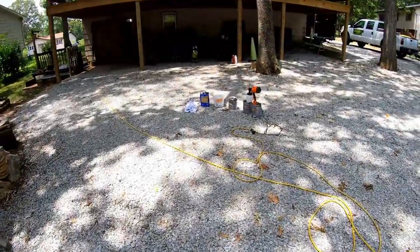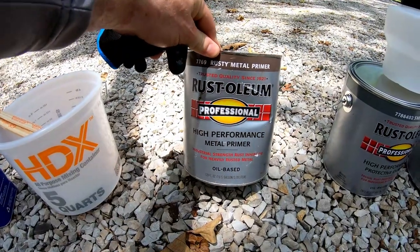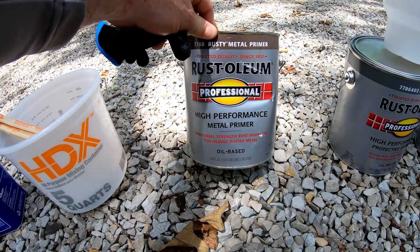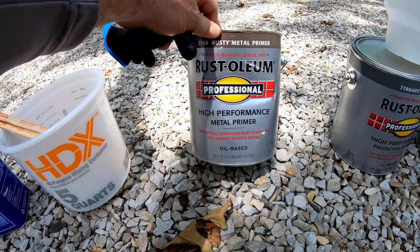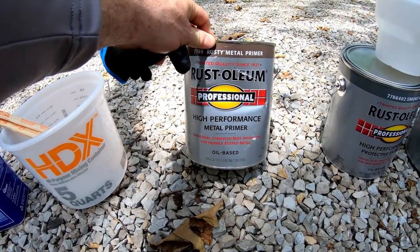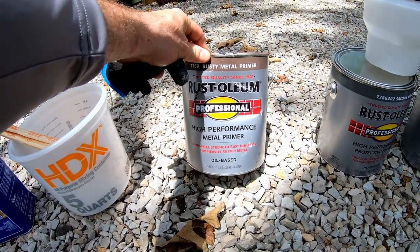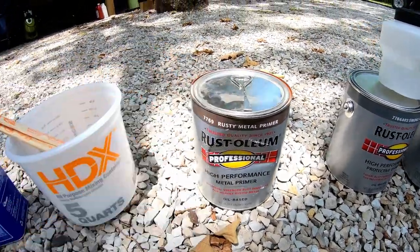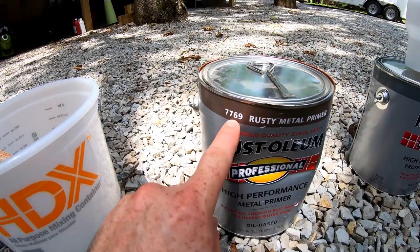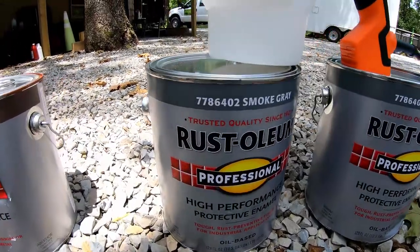So here's what I'm using. The paint and primer that I'm using is this Rust-Oleum Professional High Performance Enamel, which this is the metal primer. This is an industrial strength rust inhibitor for heavily rusted metal. Probably a bit overkill for what I'm doing, but this is something I plan on doing one time, so I want to make sure it's done right. So that's the primer that I'm using. This is Rusty Metal Primer, number 7769.